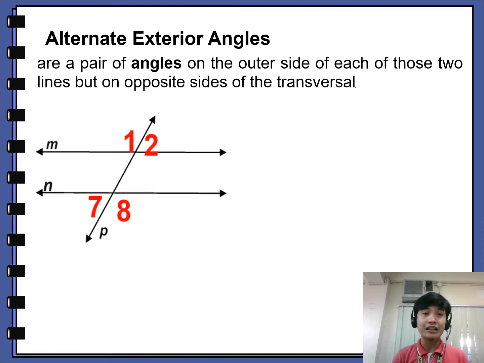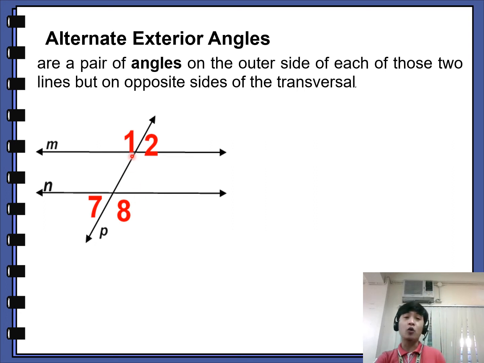So, ilagay natin into an illustration. So, tinanggal natin yung mga interior angles pansamantala, nag-concentrate tayo sa mga exterior angles. So, balikan natin yung dalawang criteria, pasimplihin natin yung mga criteria na kailangan nating tandaan for us to say that a pair of angle is an alternate exterior angle. First one, sila po ay non-adjacent. Ibig sabihin, they don't share a common vertex or side. Second, they must lie on the opposite side of the transversal.